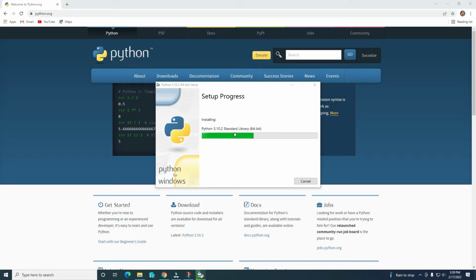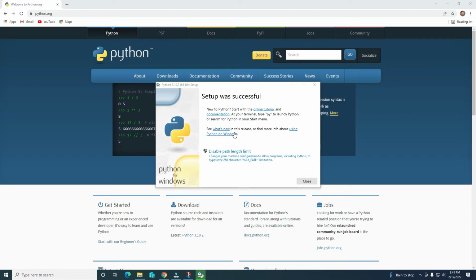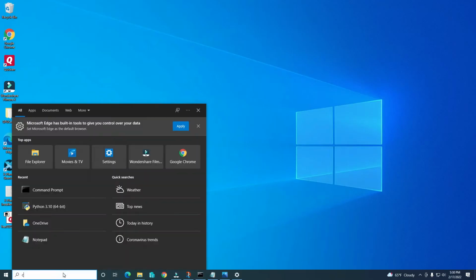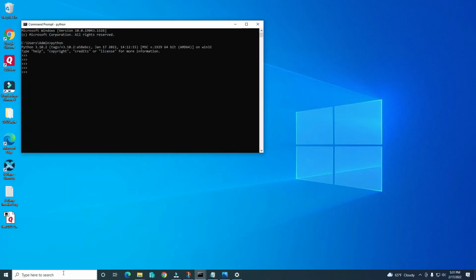This is going to clean install your Python with some basic libraries. What that means is I don't have to install pip separately. It comes within the Python installer. So pip will be installed, and that's what you're going to use to install other libraries or packages. Checking the box to add Python in your path enables you to just open command prompt and type in Python to launch Python. Python is not a native Windows app, so if you do this, just open command prompt and type Python, and Python will launch. Just like that.